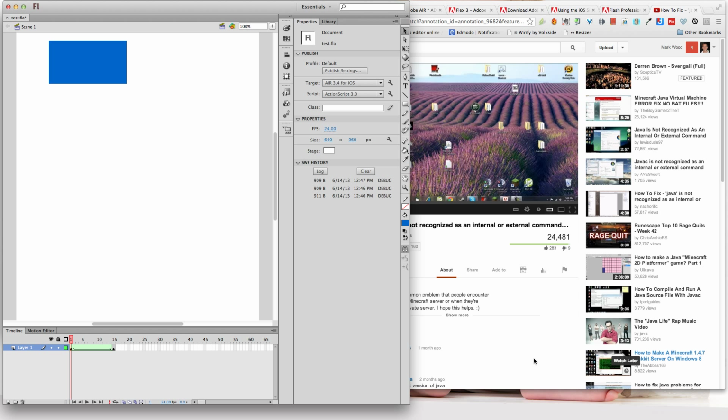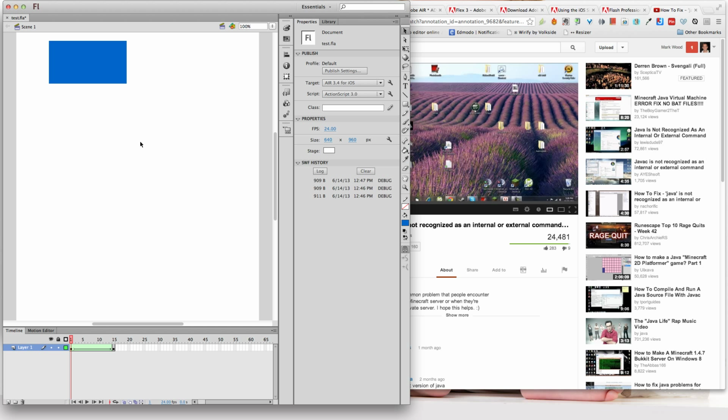In this video, I'm going to show you how to use Adobe Flash CS6 to create apps on the iOS device. But what's good about this video is I'm going to show you how to do it without actually having to pay for the developer certificate. If you create an app in Flash CS6 and want to test it on your phone or in a simulator, you need to pay $99 for the developer license from the Apple website.